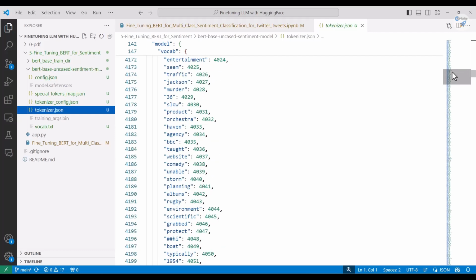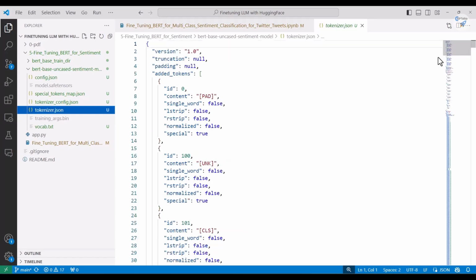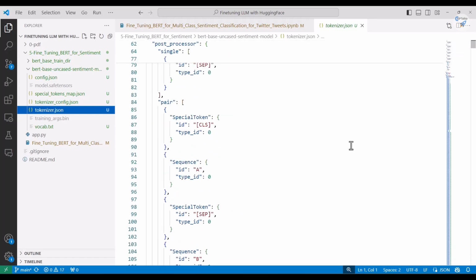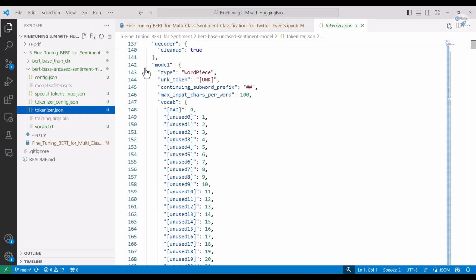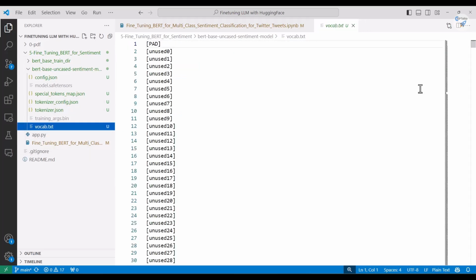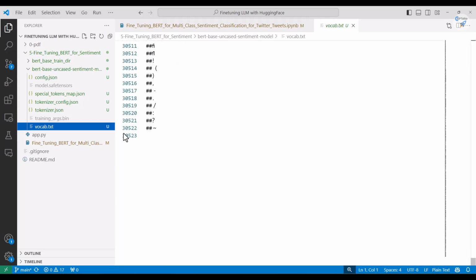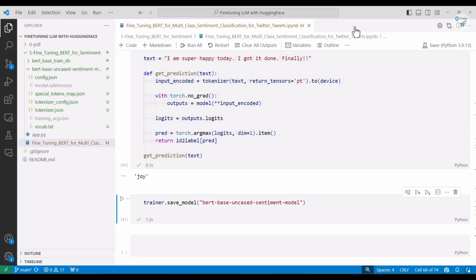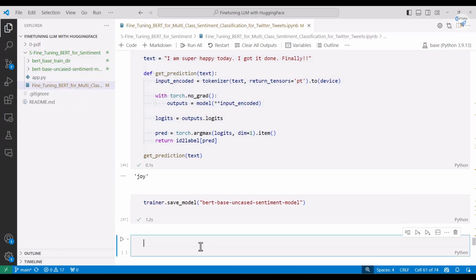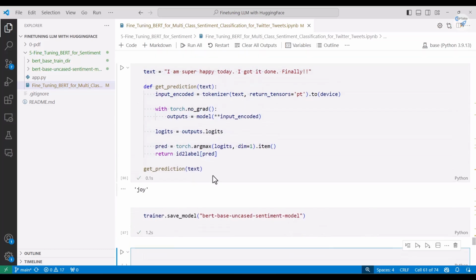So it has all the dictionary libraries in the tokenizer. You can see all these things written there. Everything you can get here. The vocab, so this is the whole vocabulary, and here is the vocab.txt. So these kinds of vocabularies are used. The total number, if you count, is 30,522 as we have seen earlier. Once your model is stored here, now you can directly call the pipeline method to load this model. So you don't need to do all of these things.